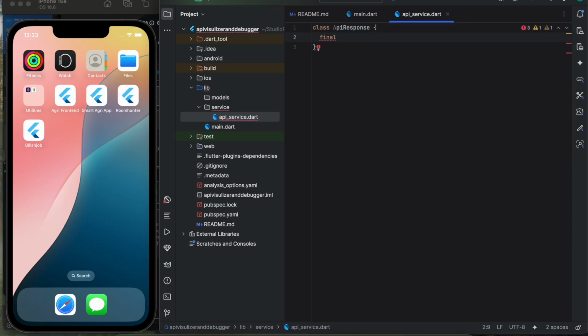Here we need status code, body, headers, and the response time, that is elapsed time.